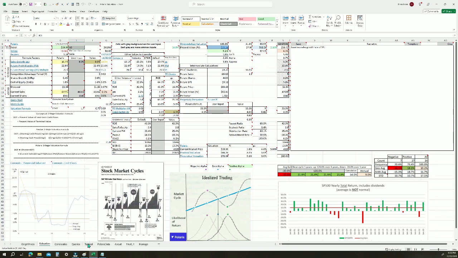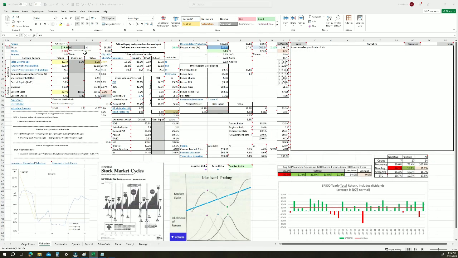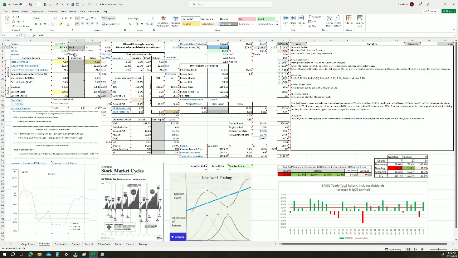Let's first look at the topical list in the topical worksheet and see if there are any stocks there that on the surface look interesting. Conagra, Kimberly-Clark, and Coca-Cola look most interesting. Let's see if any of those 3 pass the criteria that we identified earlier. Here we are with Kimberly-Clark first, and you can see here that it is a stable company. Debt to equity ratio is extremely high, so I'm not going to pursue it.